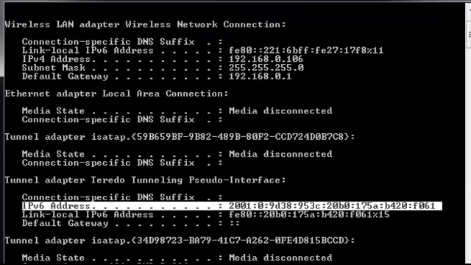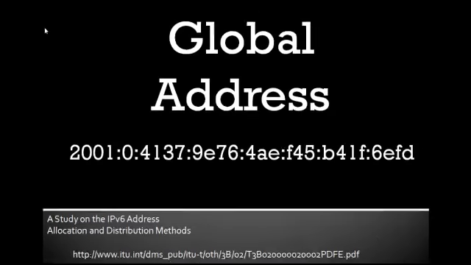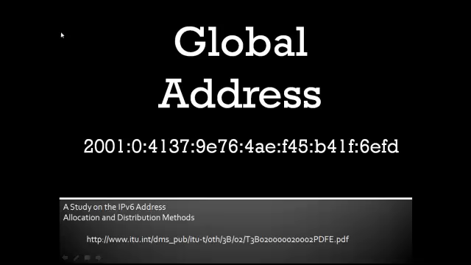Verizon Wireless is my ISP, and as you can see, they are using IPv6 on their network. I found an interesting white paper on how IPv6 addresses are being allocated and distributed. I've included the link at the bottom of the slide.